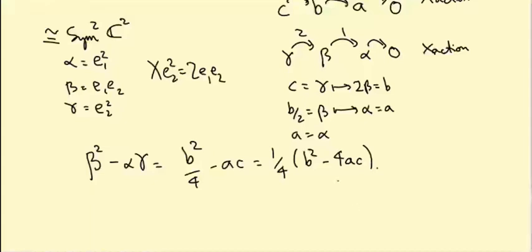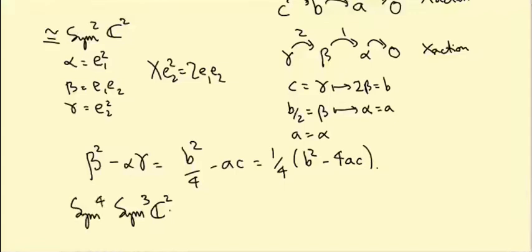This is the beginning of a subject called invariant theory. It's much more general than just quadratic forms — you could do the same with cubic forms in two variables, look at Sym3(C²), and ask what quantities in the coefficients of a cubic form vanish when two roots agree. That would be the discriminant of a cubic. It turns out the discriminant lives in Sym2(Sym3(C²)), so you can calculate this representation, check it has a trivial sub-representation, and find the element that generates it — that's the kernel of X acting in this representation.